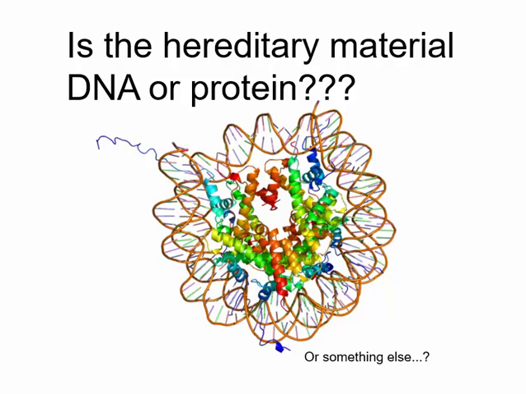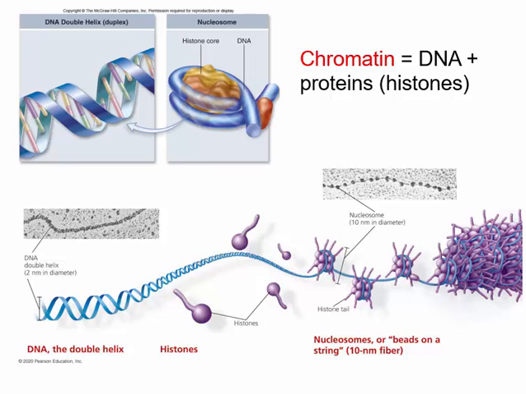Now, before we get into this question, it helps to know how DNA is structured. We've talked about chromosomes. We've talked about chromatin, which is DNA plus protein. But what are these proteins? Let's look more closely now. So DNA here, as we see in this nice figure, is wrapped around these histone proteins. So these proteins are called histones that are important for packaging DNA. And so you can go from DNA strand to what's called a nucleosome. This is this structure here with the histone and DNA wrapped around it twice. And this forms what's called this 10 nanometer fiber, or beads on a string. And you can actually see this by electron microscopy here.